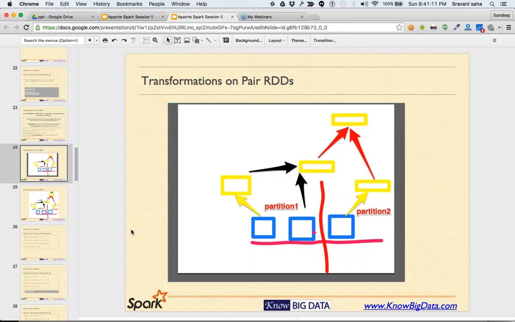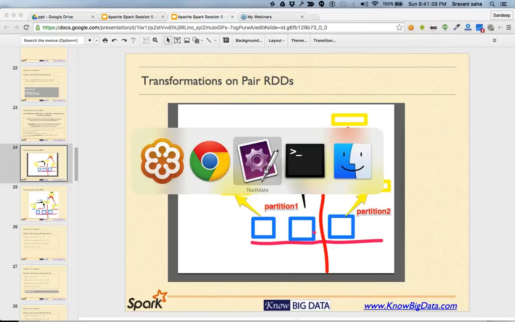Earlier we generally did reduce by key. So when we did reduce, our input data type and output data type were both the same. Here the input data type and output data type could be different.